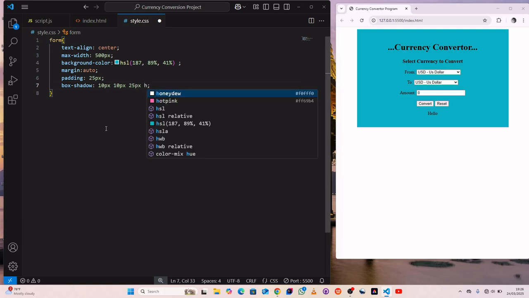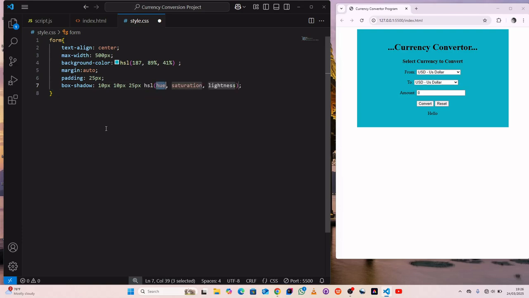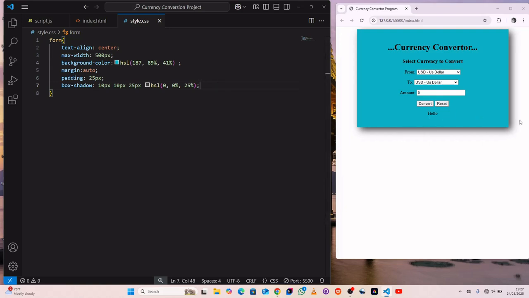We'll have a color code HSL, this color code will be 0, a saturation of 0% also, and a lightness of 25. Let's see. As you can see, there is this shadowing appearing here.